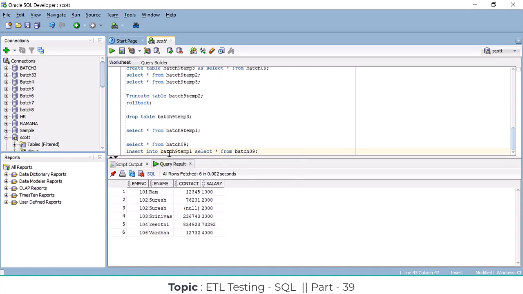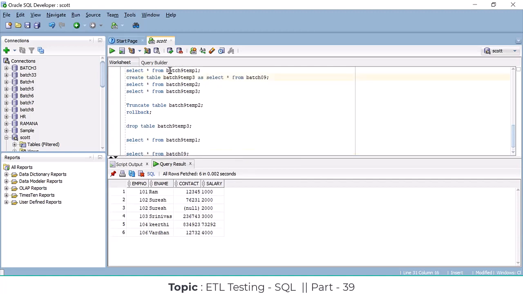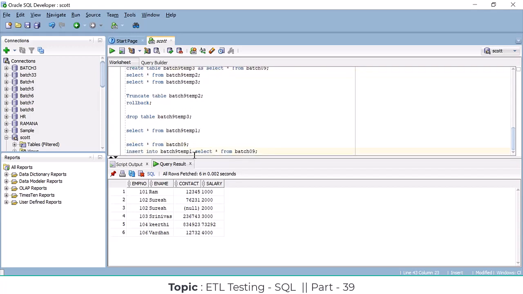Earlier we used create table name as. You can see here, create table name as we used, but here the as is not required. The syntaxes are important, guys. They're going to ask these syntaxes from the interview point of view. You have to know how to write the syntax. So: insert into table name, select star from batch 09.